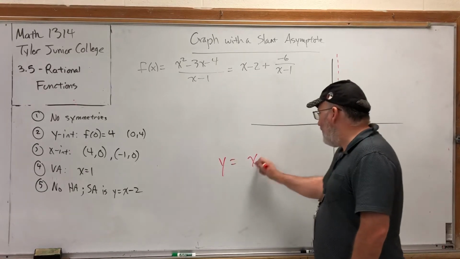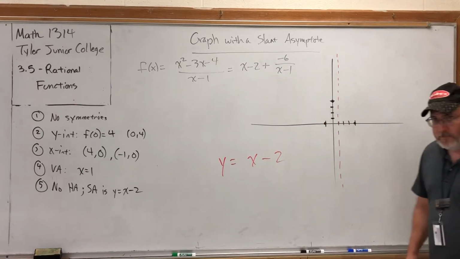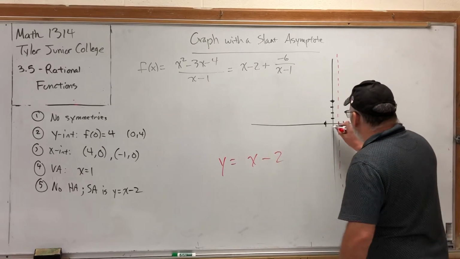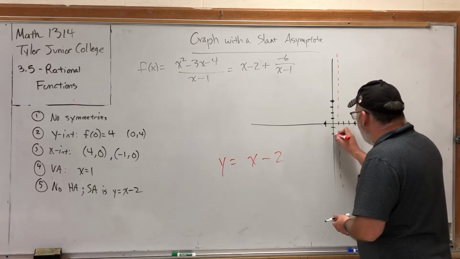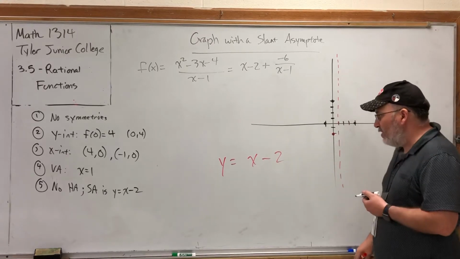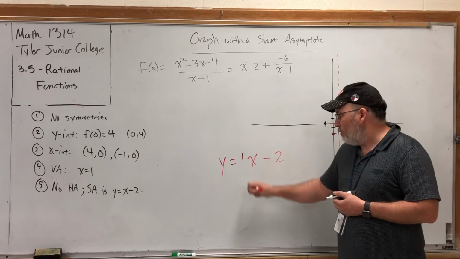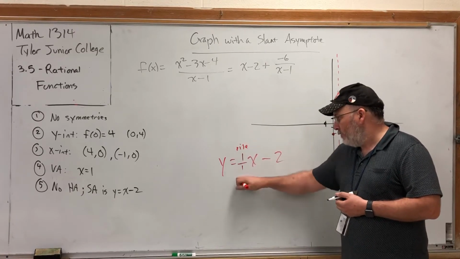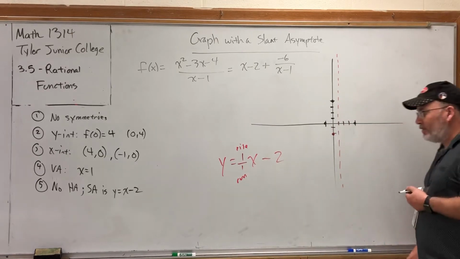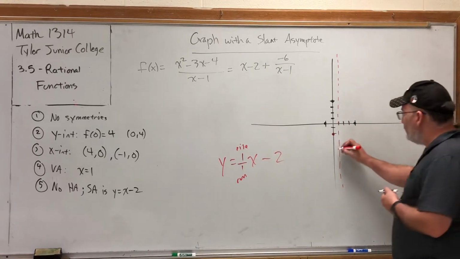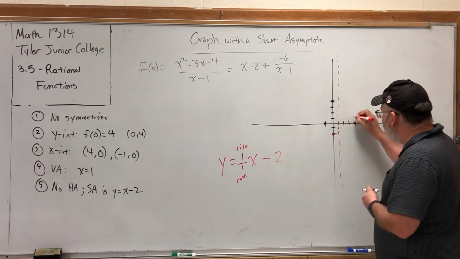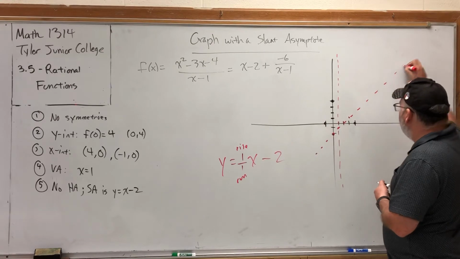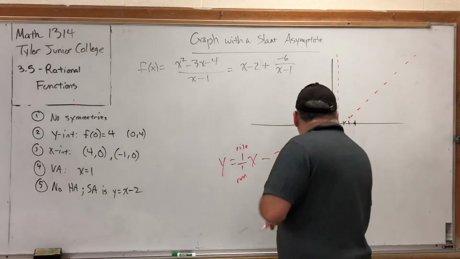Just a reminder about graphing something in slope-intercept form. The y-intercept is a starting point. So to graph this slant asymptote, we need to go to -2 as a starting point. And the slope, as a ratio of rise over run, the slope is 1, so we can think of it as 1 over 1. Rise, run. That means from our y-intercept, we can rise 1 and run 1. So rise and run, do it as many times as you want, but here is that diagonal line. So that is our slant asymptote.